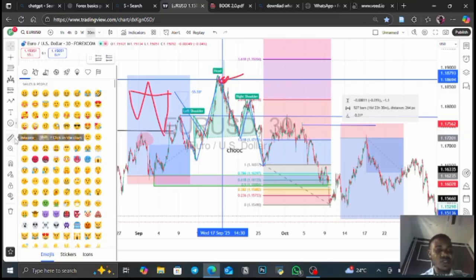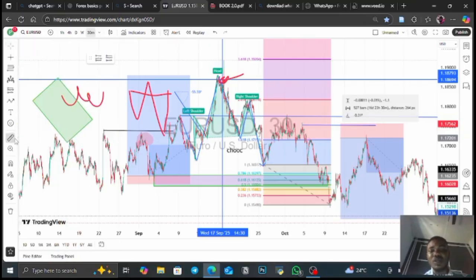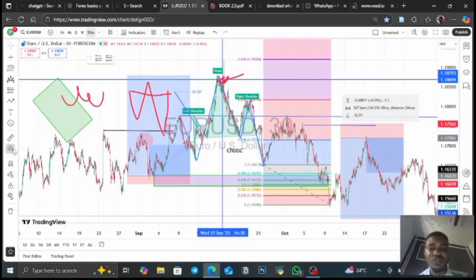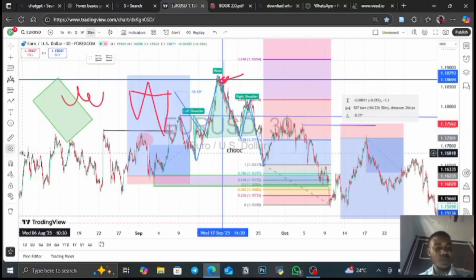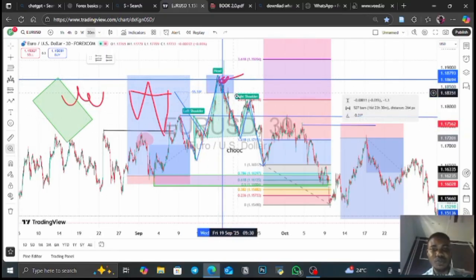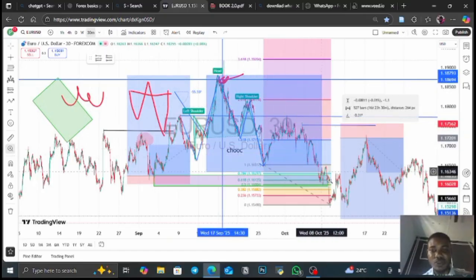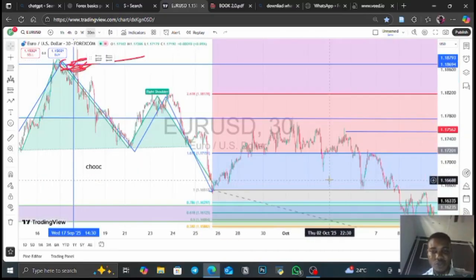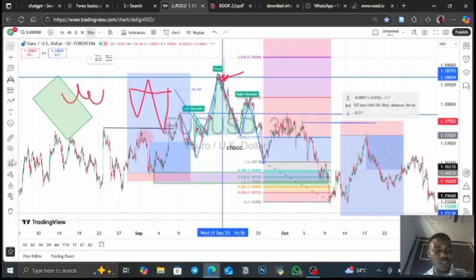So the next thing is measures. This one is just like a ruler, to measure from one point to another. This is your zoom. So this zoom is for zooming in and out of the market. That's what this is actually used for most times. For instance, if you click on this, I just mark the particular area I want to zoom. You can see I'm marking the area now. Press OK, it's going to zoom in. And if I want to zoom out, I just click on it, and it's going to zoom out.